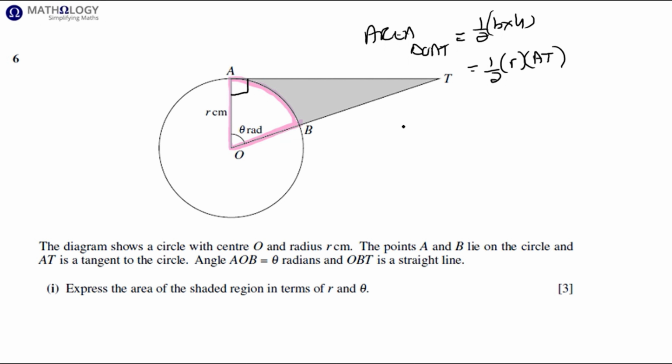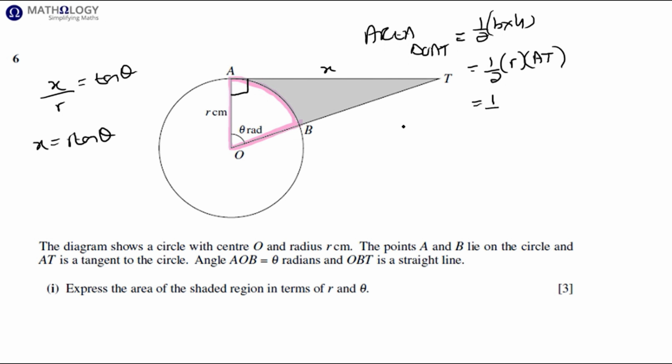We have a right angle triangle OAT. Let's just call AT x. In terms of another side of the right angle triangle, which is OA, which is the radius r, relative to theta, x is the opposite side, and OA is the adjacent side. So x over r, opposite over adjacent, will be tan theta. So x will be r tan theta.